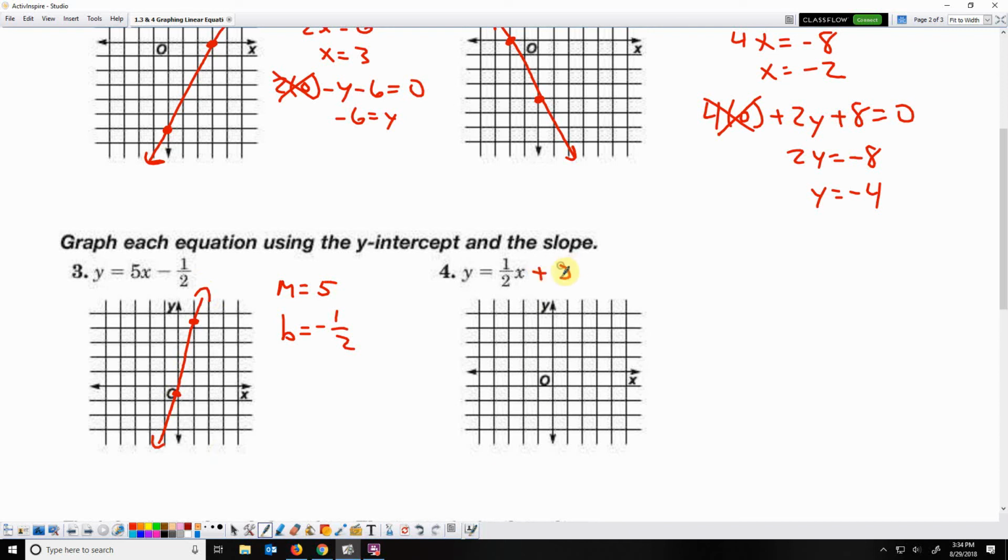Okay, here we've got a y-intercept of 0 and a slope of 1/2. So we'll start at 0 and go up 1 and right 2. And I can go up 1 and right 2 a bunch of times before I've gone off the graph, so we'll do that as many times as we can. Down and left. If I can fit more points on the graph, I should, just to make sure I maintain that slope through the whole graph.